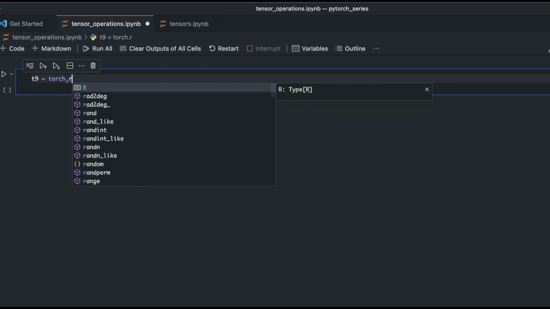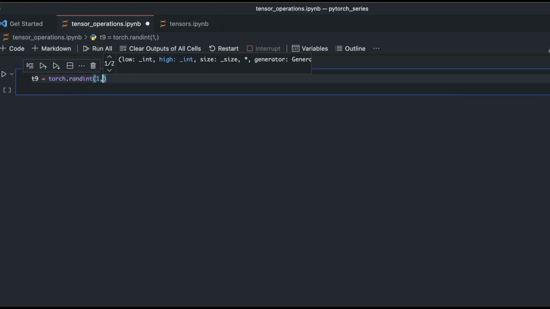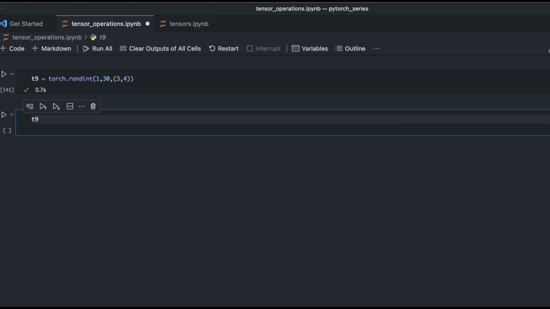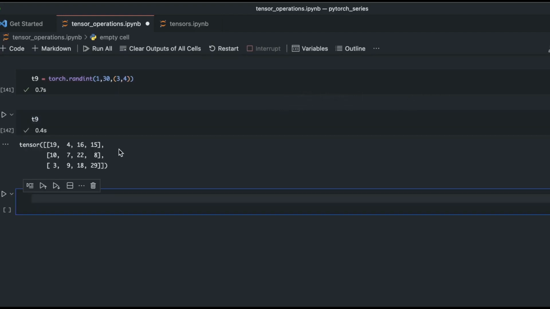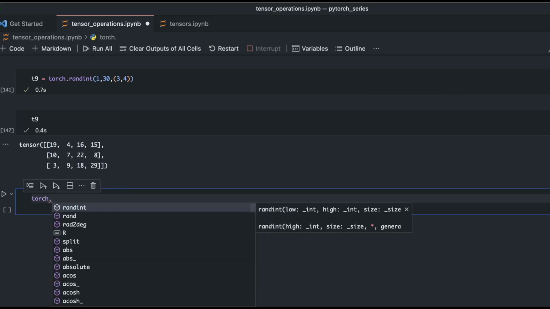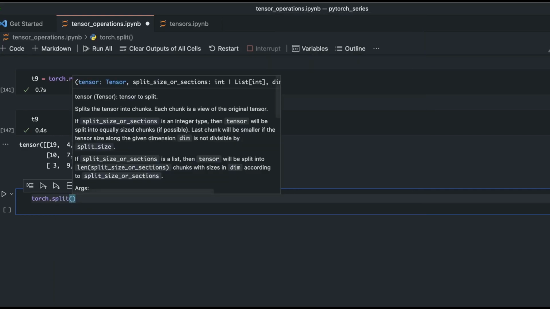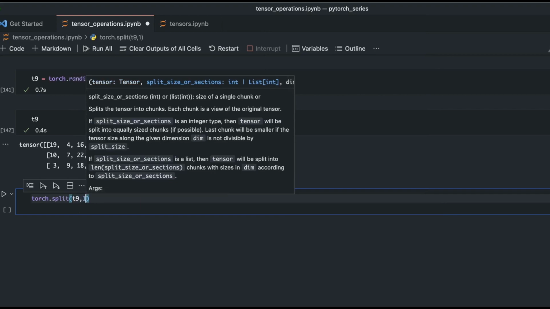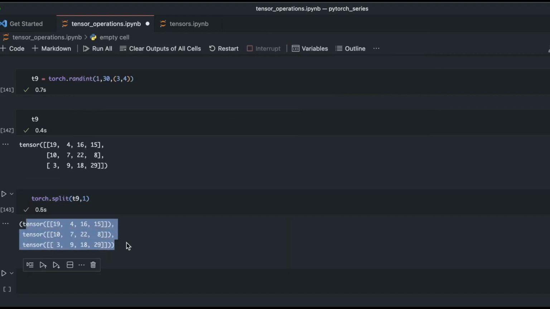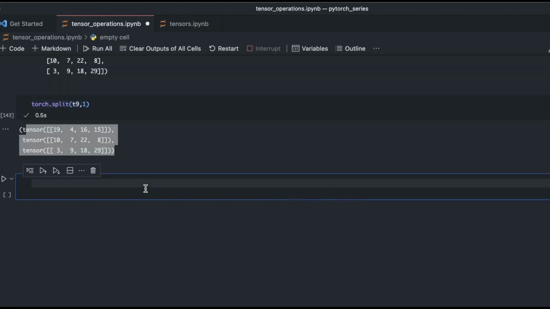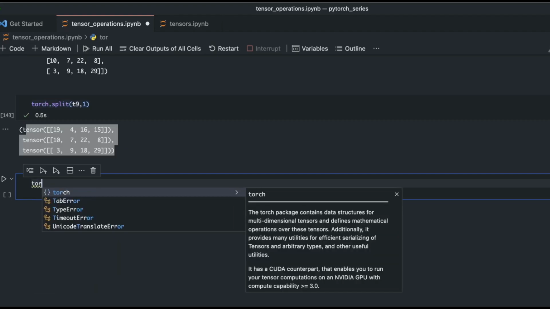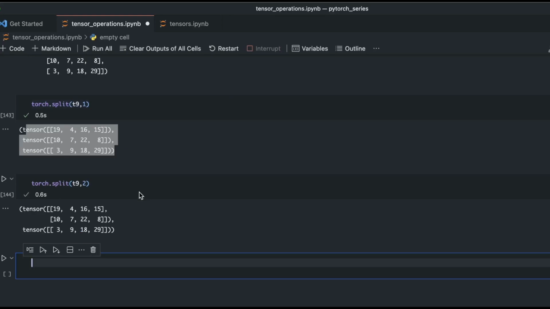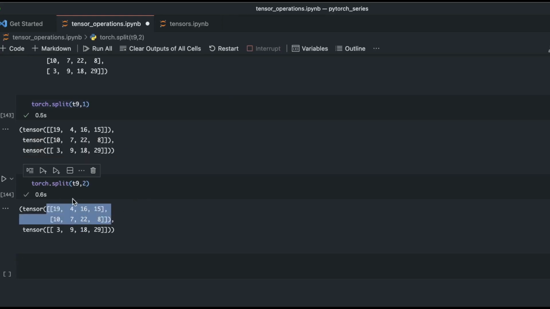So the next operation that we're looking at is a very interesting operation. It's called the split operation, which allows you to break down your tensors into chunks, right? You can break them down to smaller tensors of different shapes. So now, in order to demonstrate this, we have T9, which is again a tensor of integers from 1 to 30 and is of shape 3 cross 4. Now we can simply pass this tensor to the torch.split function. We pass T9 over here and we specify the length as 1. Now what it does is it divides the tensor by 1. So that's essentially what it has done, right? So since it was 3 cross 4, now we have 3 tensors of shape 1 cross 4 each. So there's like 3 individual tensors.